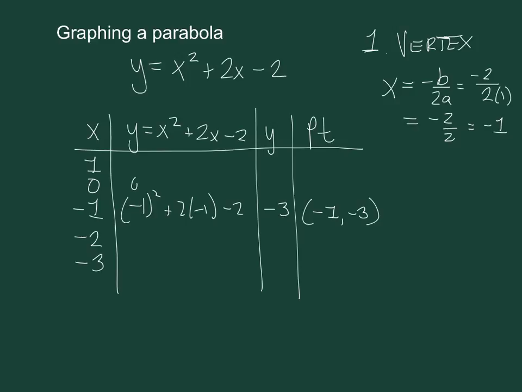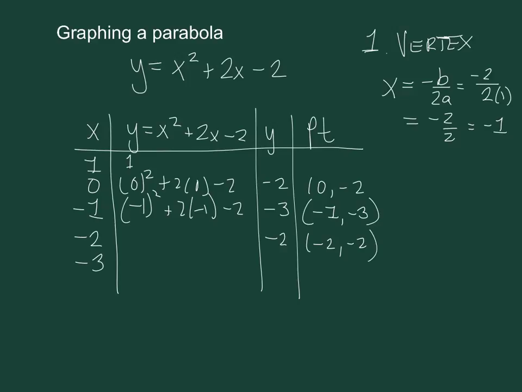So now I plug in 0. 0 squared plus 2 times 0 minus 2. Well, that's just going to be negative 2, so I know 0 comma negative 2. Now what's really nice is the vertex tells us exactly where the axis of symmetry is, so if that's negative 2, then this must also be negative 2. So notice all I'm doing is solving for 3 pieces here, and then I'm done.